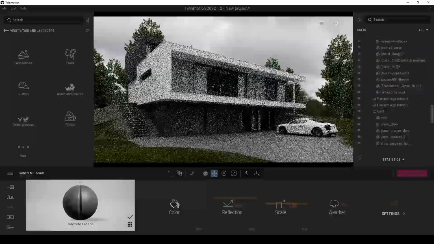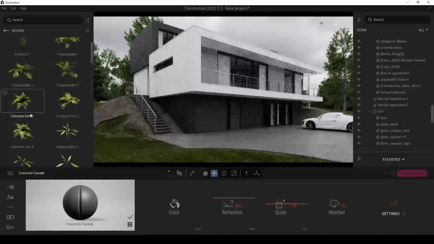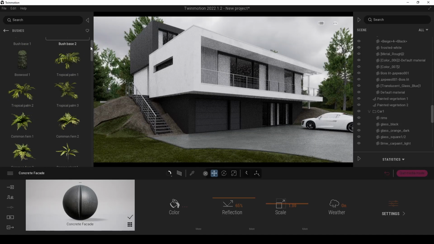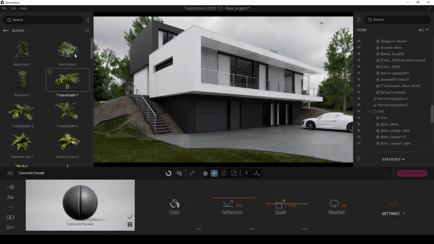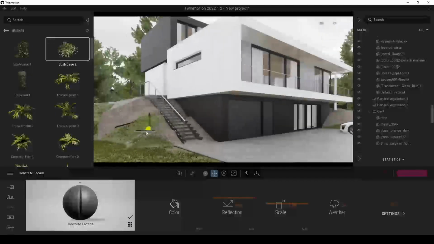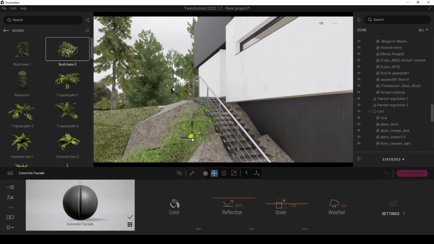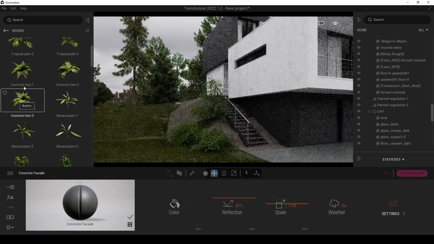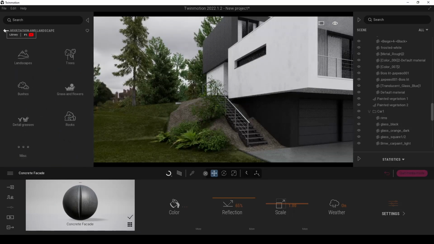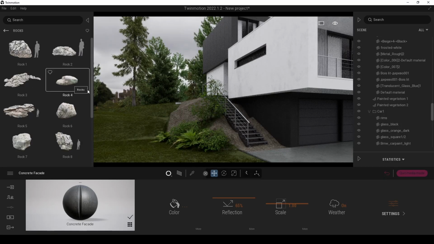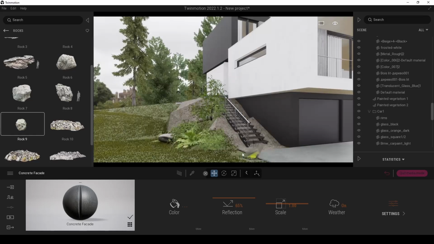Okay, once we have this, I decided to add some bush to our render. In the bush category, we have lots of options here, but I'm not going to be so specific. I'm just going to use a basic bush and place it here to hide the triangles of this rock. And we can combine the fern and the bushes. And we can add rocks. If we add some rocks here, it's going to be very cool. You will see that.